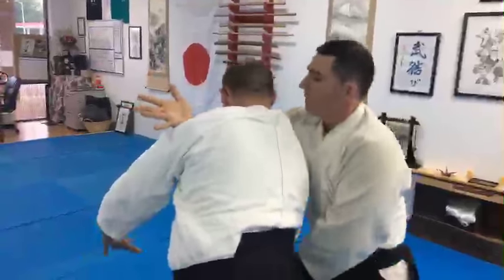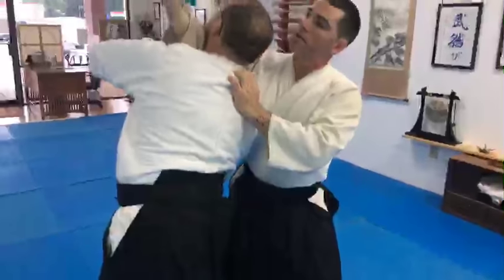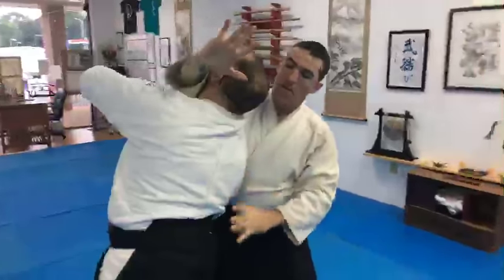Right, so if you look at my feet, they're facing the same way that Uke's are. Right, I turn my feet, it's an Irimi. I go from a palm up as I extend to a palm down and step forward.